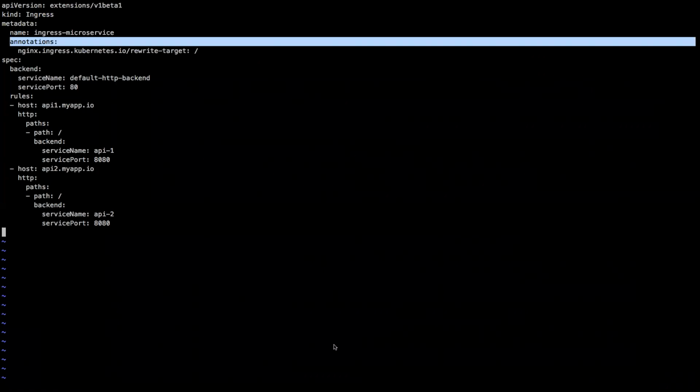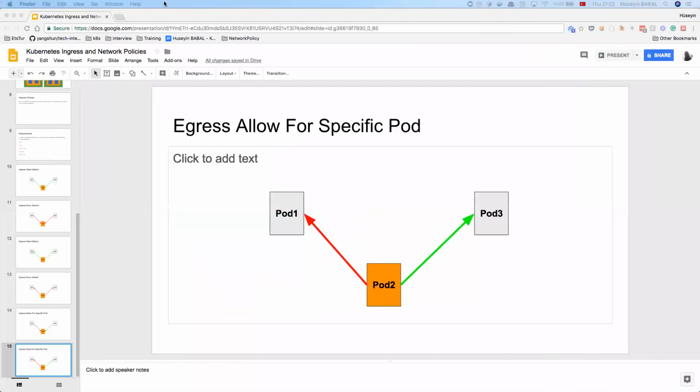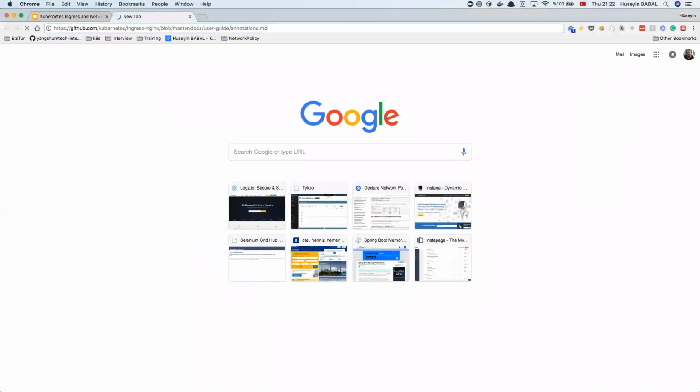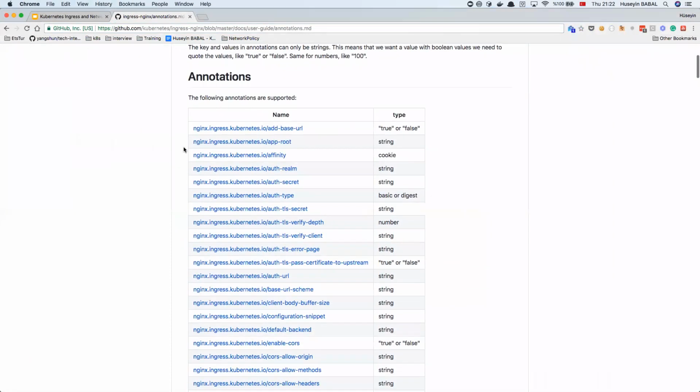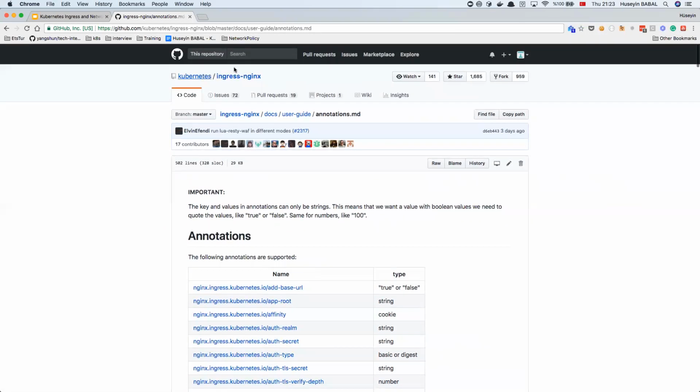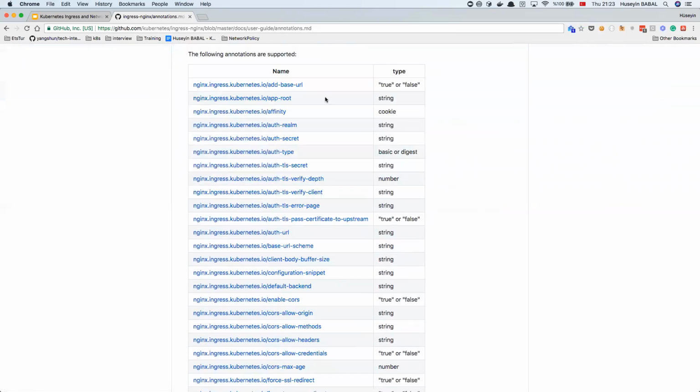Annotations help you to configure something within your system. So here we are dealing with the Ingress, so you can do lots of things about these Ingress definitions.